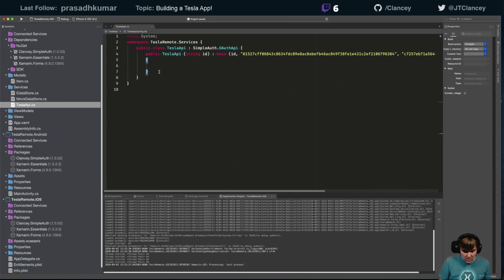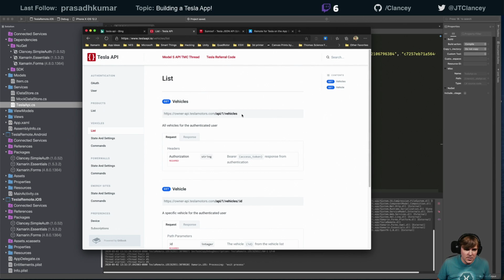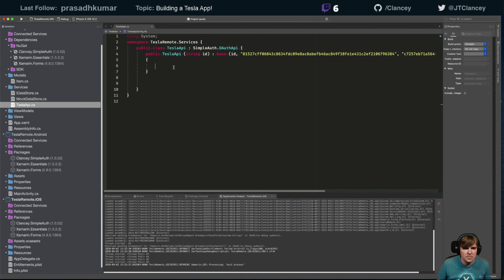Close that. So now let's go figure out what's up with this API. I think we have to list the vehicles first to get it. So we are going to do this. Oh, Keycaster's not on.